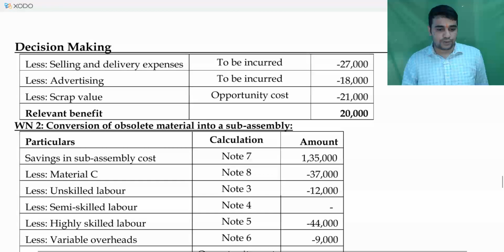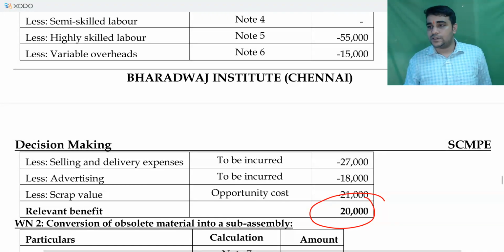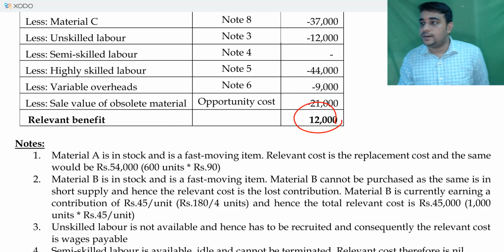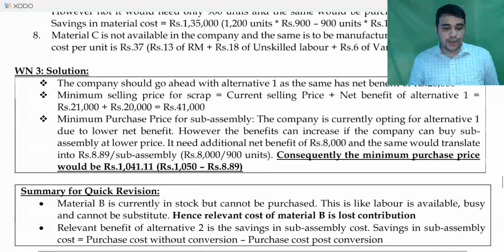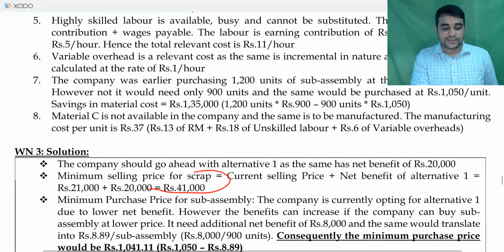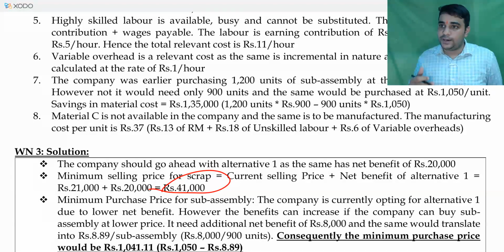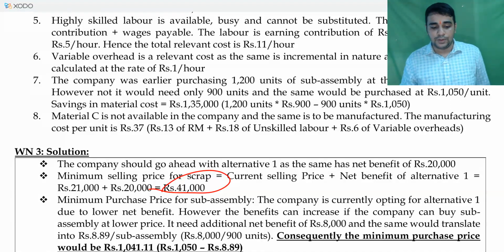I think in the solution, the scrap value was subtracted. I have not considered an alternative 3 in the solution. And when we had to calculate this price, we said plus another 20,000. We added and made. Our answer is exactly the same. It's just that the way you analyze it, you can consider that 21,000 as a subtraction, or you consider it as an extra income item. But don't give effect to both. That's the only thing we need to take care of.